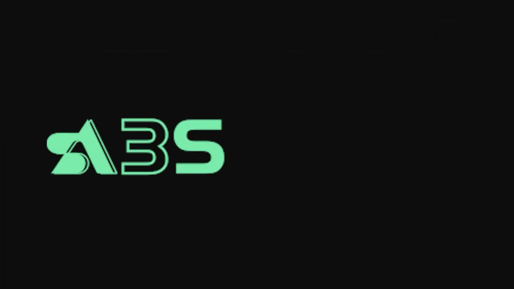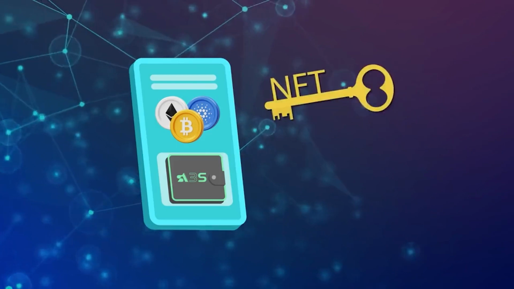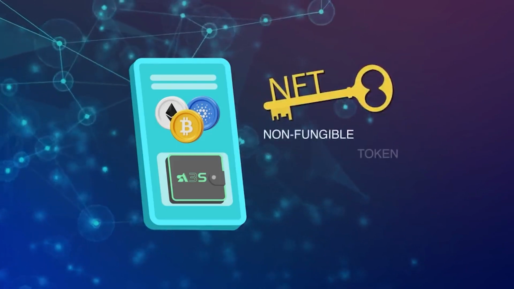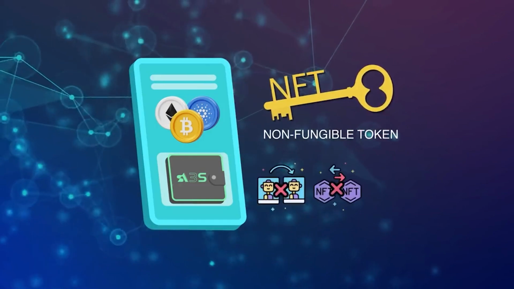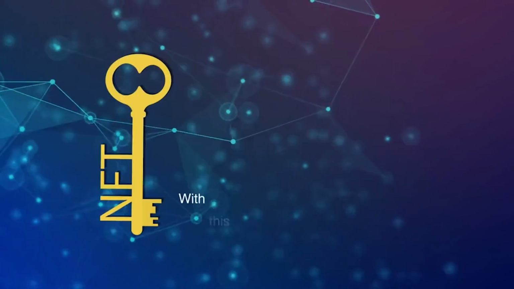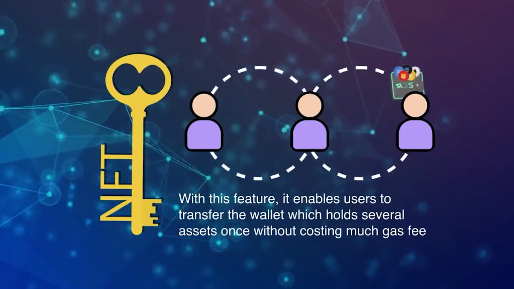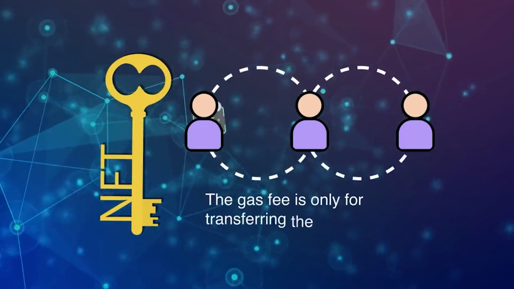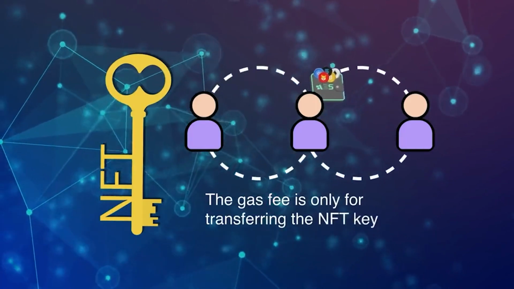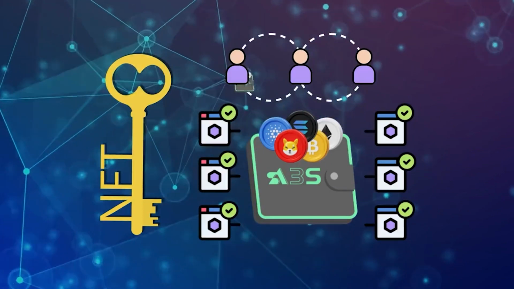The A3S protocol is not a wallet and does not use private key signatures to control addresses. It is a protocol that uses NFTs instead. Simply put, the protocol allows users to hide NFT-controlled addresses and perform actions like transactions through NFT addressing. The A3S protocol also replaces abstract mnemonics and private keys with more concrete NFTs. Whoever holds the key has control over the address.